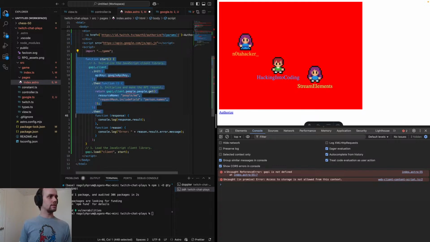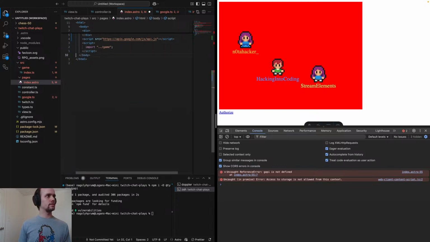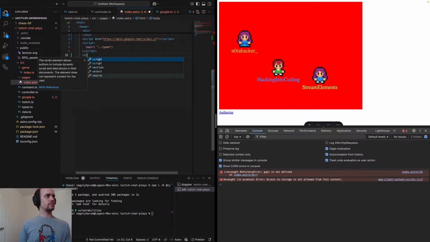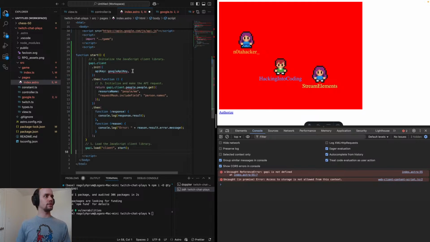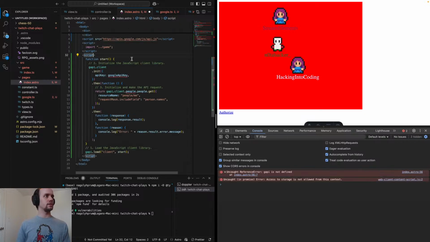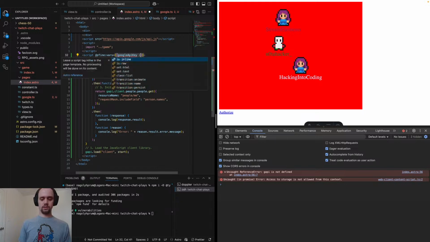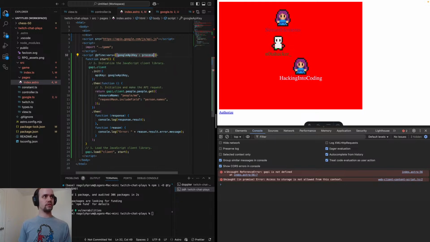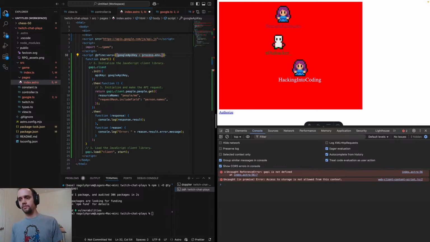We're gonna highlight this all, do another script. This here and say vars is Google API key is process.env.GOOGLE_API_KEY.